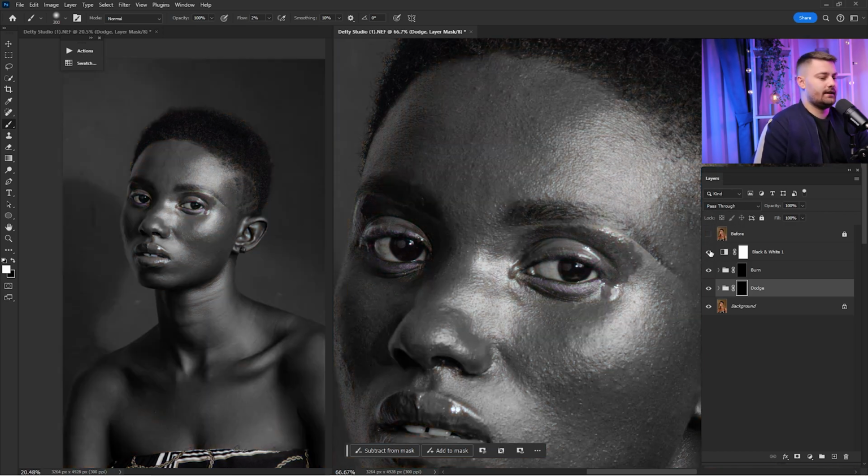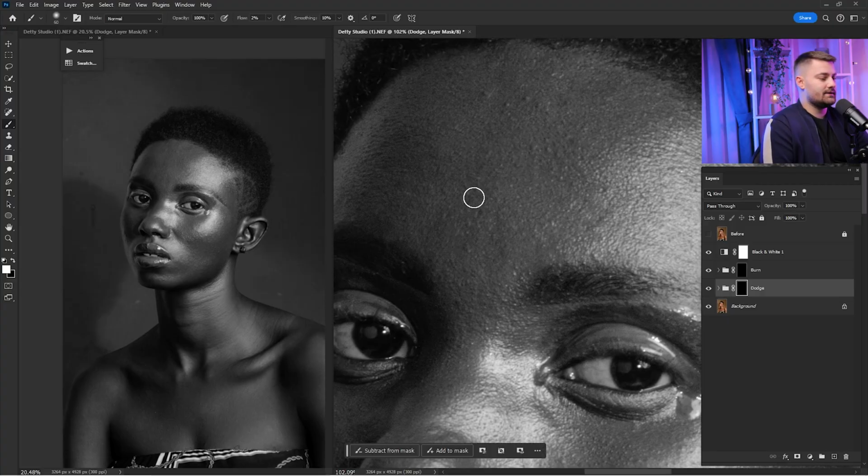So I'm going to turn on the black and white help layer, and I'm going to start to dodge and burn this amazing portrait. So here's before and after what I just did. Zoom in. So you have to keep an eye on the left window and work in the right window. So in this case, you will see where to dodge and burn the portrait. So let's just get started.